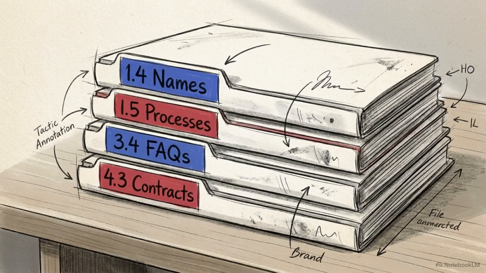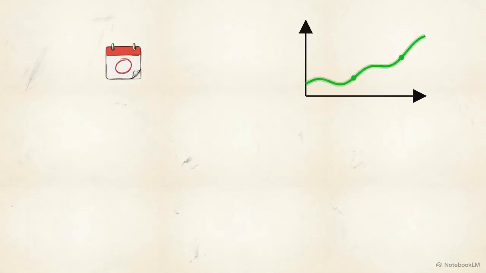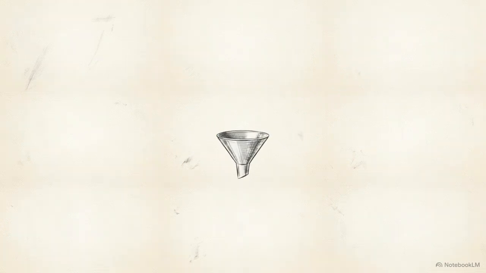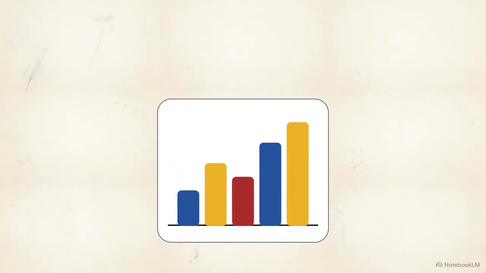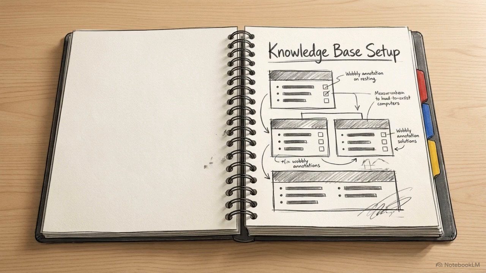Before we begin, make sure you've completed workbook sections 1.4 through 4.3 for your process and contract documentation, as well as section 2.5, so your monthly close provides accurate financial data. Completing this section takes all that raw, historical data you've organized and connects it to a functioning, actionable reporting engine. Open your workbook to section 5.1, the Knowledge Base Blueprint.